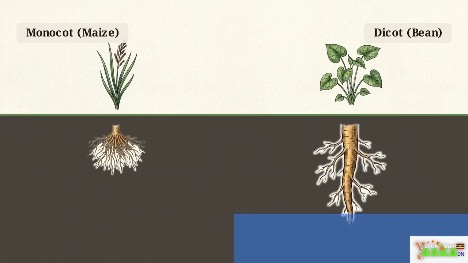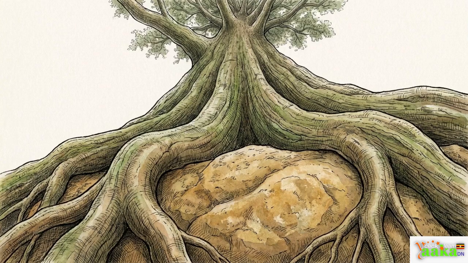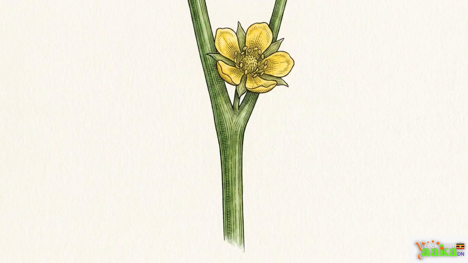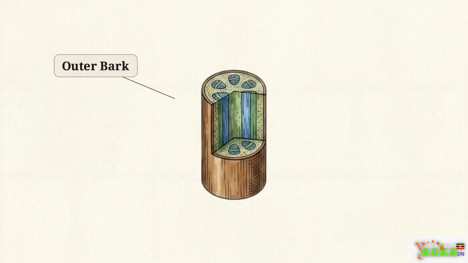Some species modify these structures for storage. Cassava and sweet potatoes use their roots to house manufactured food reserves. Ultimately, root architecture is a mechanical response to the specific ways different species compete for stability and water. Above the soil, the stem provides the structural framework necessary to hold leaves towards the sunlight and expose flowers to pollinators. Internally, the stem functions as a two-way vascular highway protected by outer bark.